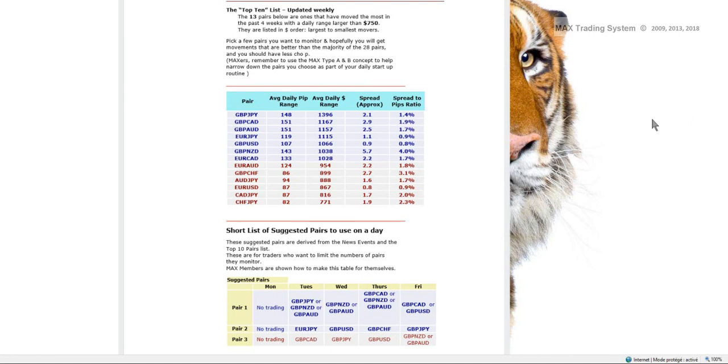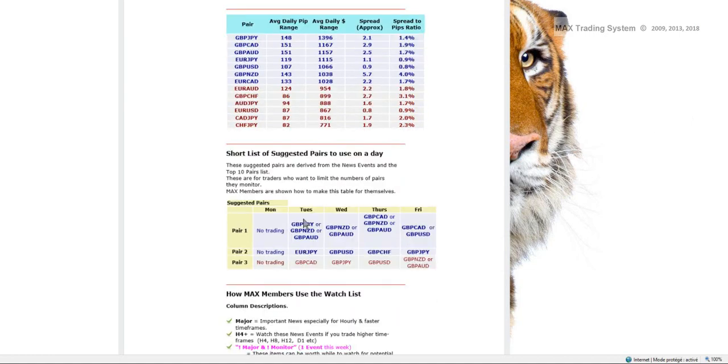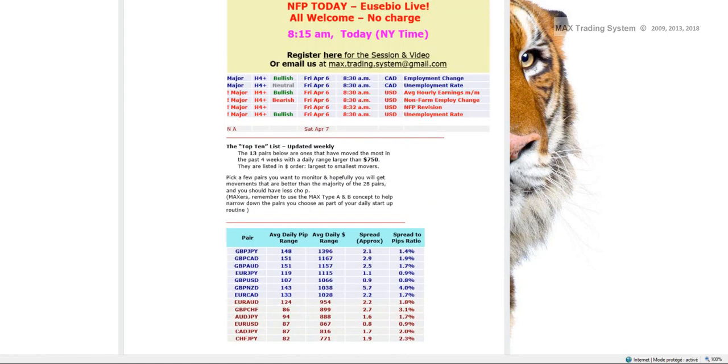And we provide also every Saturday a list of suggested pairs for each day of the week. You see, for example, today there were too many countries on holiday, so it was a no trading day for us today. Tomorrow we suggest to trade the pound yen, or the pound kiwi, or the pound Aussie, but also the euro yen, and possibly the pound CAD, and so on for each day. We provide them 1 week in advance, and they are based only on these news releases.